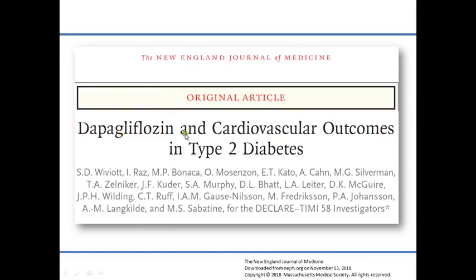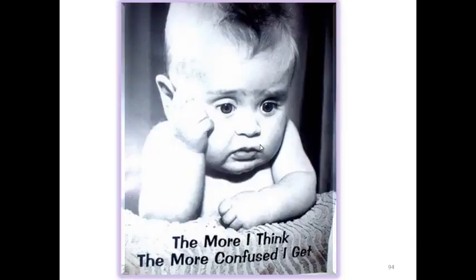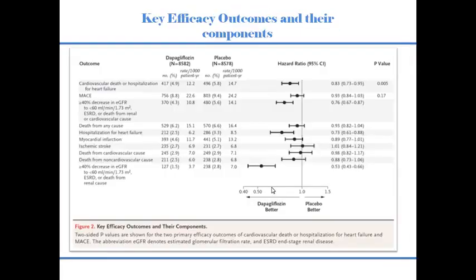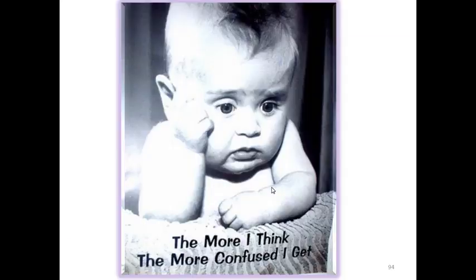Dapagliflozin is the one which has shown a better cardiovascular outcome. There are studies on this. They decrease the albuminuria, they decrease the uric acid, they increase the LDL and HDL, they decrease the glucose. There are a lot of studies going on which have shown that the SGLT2s are one of the better drugs coming up, and we are now prescribing these drugs. Dapagliflozin and empagliflozin are the two drugs being used, and empagliflozin is the one which has shown the best cardiovascular outcomes and is the reason that now all the drugs being used for diabetes have to show good cardiovascular outcome. So empagliflozin and dapagliflozin are the drugs.